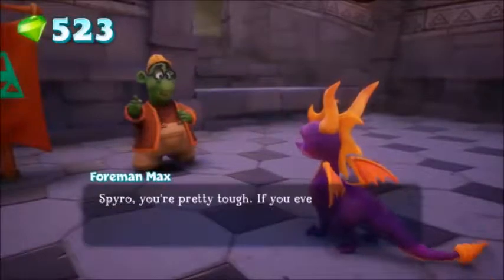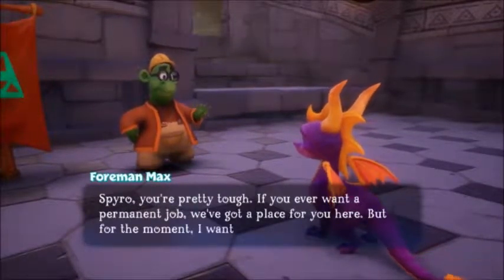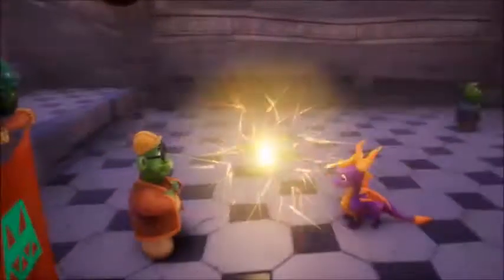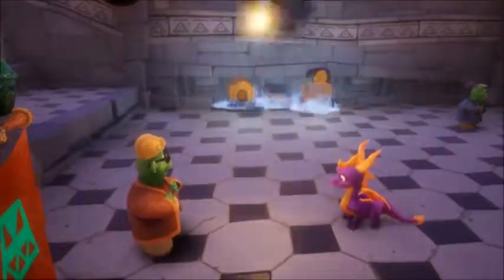Spyro, you're pretty tough. If you ever want a permanent job, we've got a place for you here. But for the moment, I want you to have this talisman. Thank you.